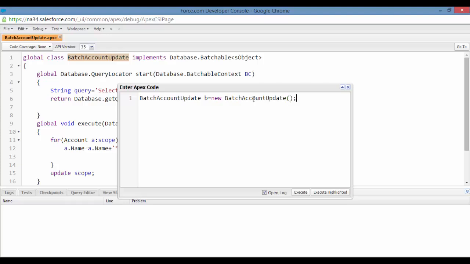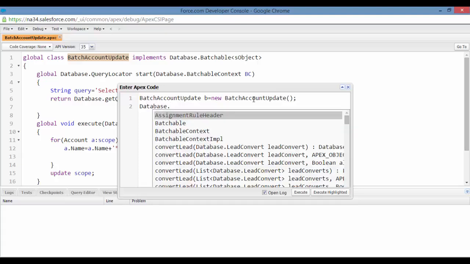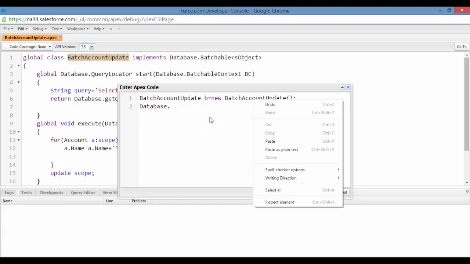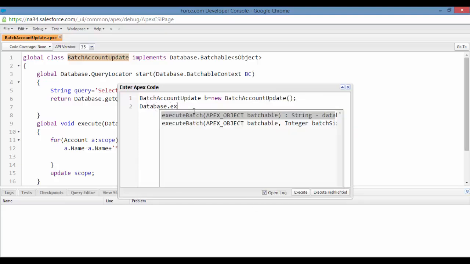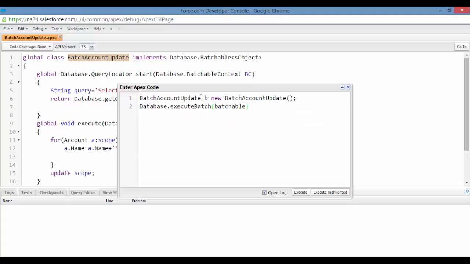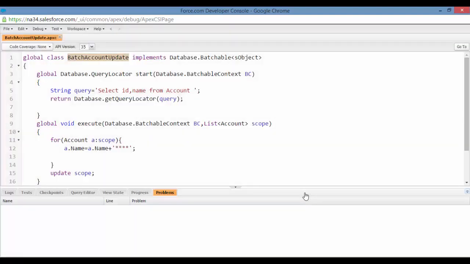This is the way to create an object. And then I wanted to call this method called executeBatch. And in this executeBatch, I will provide the reference variable, or you can say the object of this particular batch process. So once I do that, I'm going to execute.